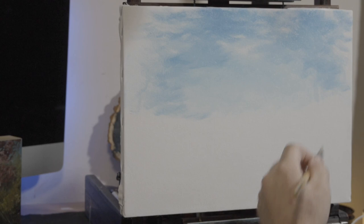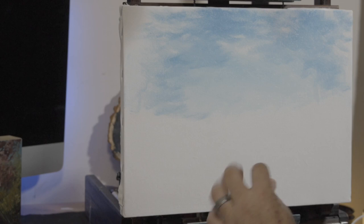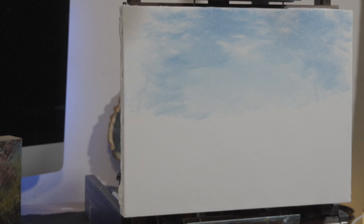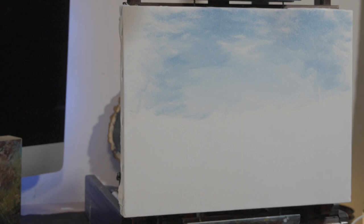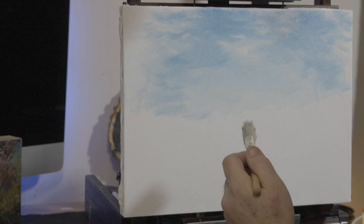Oh, and I'm going to do something really cool that I've never done before. I'm going to use a sponge for some stuff today. So I thought it'd be interesting. Very interesting. I got a roll of paper towels right here too, and I'm just wiping this off. It's a little 3/4 brush. I'm going to try not to bore you guys with all the little details. I'm going to grab just a one inch brush right here.